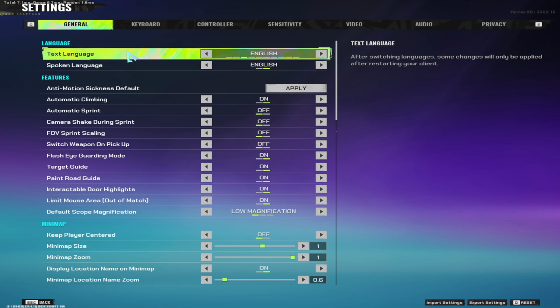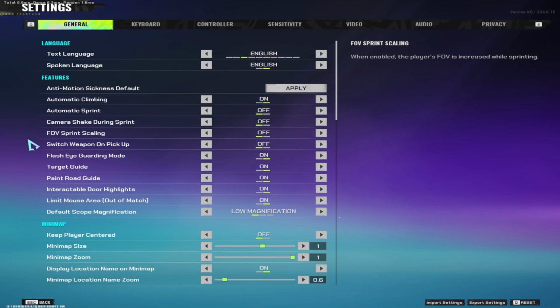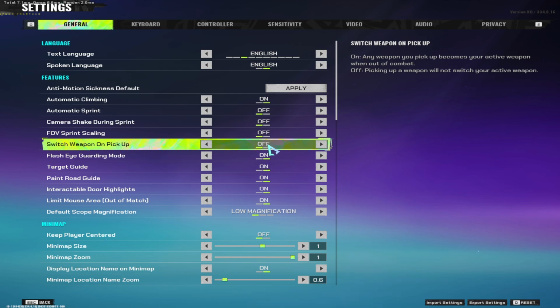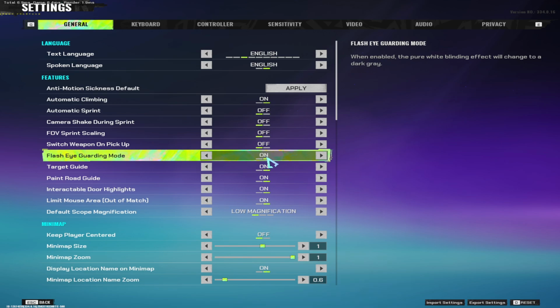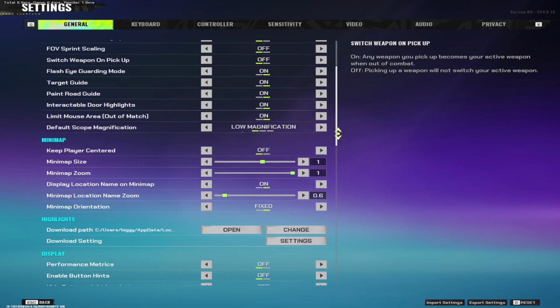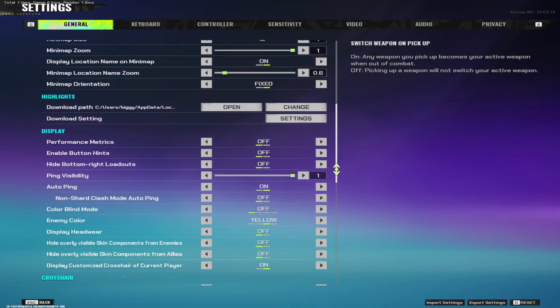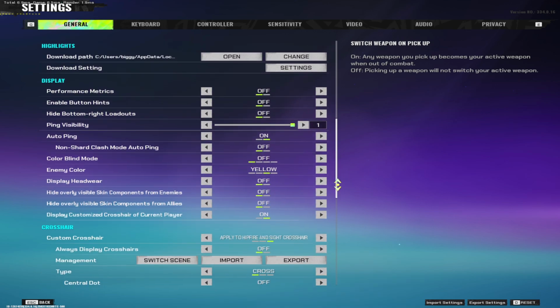So starting off on the general tab, I would recommend turning off camera shake during sprint, FOV sprint scaling, and switch weapon on pickup, as this can mess you up in certain situations and scenarios. And I personally prefer having the darken effect on flashbangs over the bright flash of white on your screen, so I turn that on, but obviously that's personal preference. My minimap is currently default and I might change it in the future. I guess I'll update in the comments if I end up changing that.